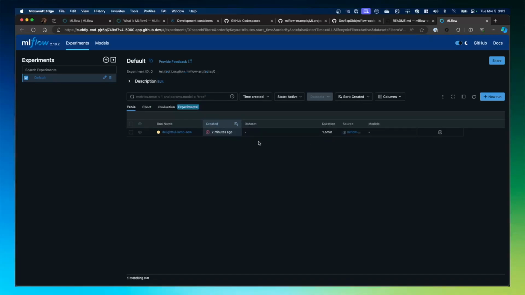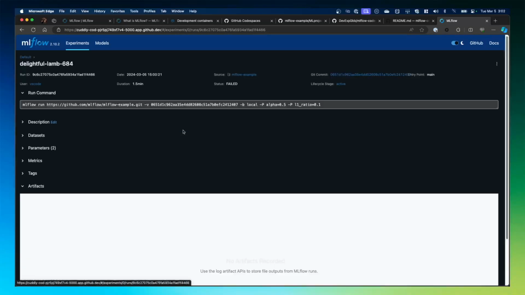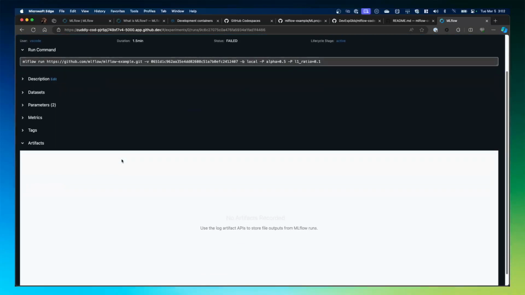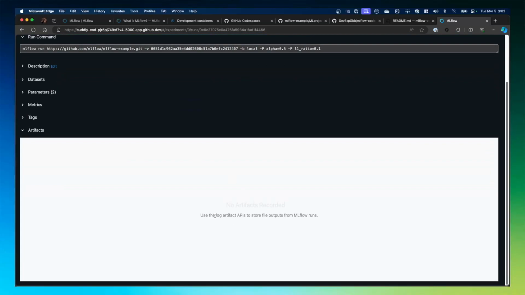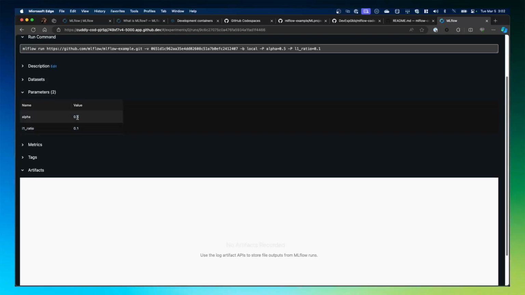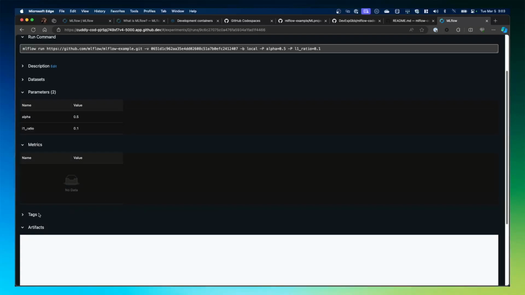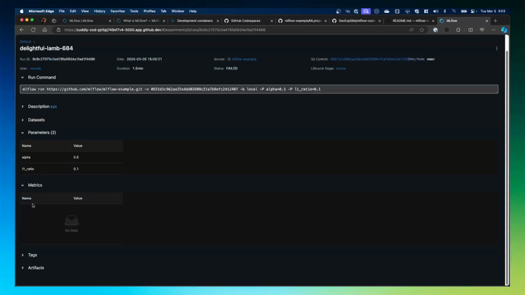It ran for 1.5 minutes. I suspect this has to do with my Python version because I thought I'd fixed that, but I clearly didn't push the correct change earlier. In any case, had this succeeded, I can actually click on the run. There are no artifacts being stored in here, so there is no log data. There was no model that was built as a result of it. Click parameters. It shows me the parameters that I passed into that environment, any subsequent metrics, which again, there weren't any in this case, etc. All of this for me for free.